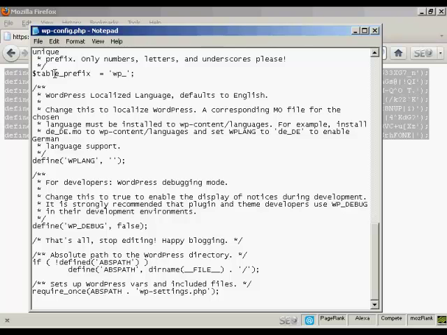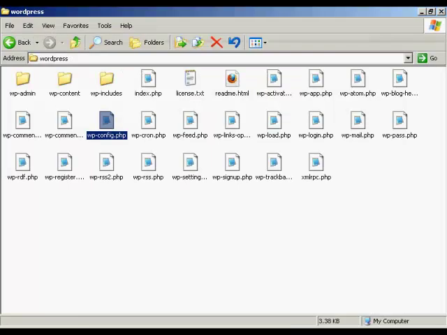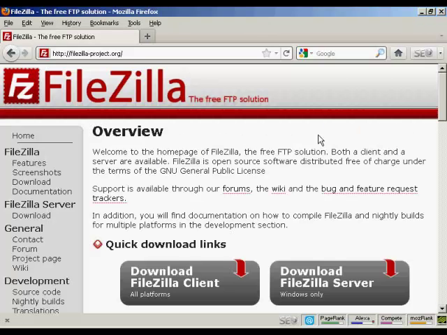And now I need to FTP all this content here up to my web server. You can use the file manager in your control panel to do this, but it can be a bit tricky as you'll have to create all the folders separately and then upload everything into each separate folder. So it's much easier if you use an FTP software package.